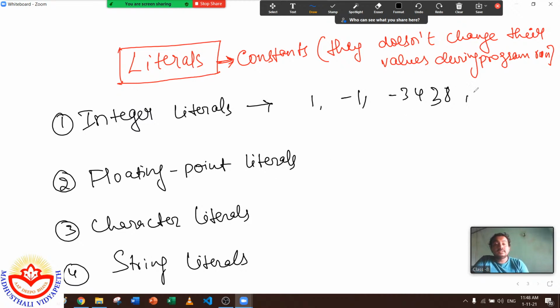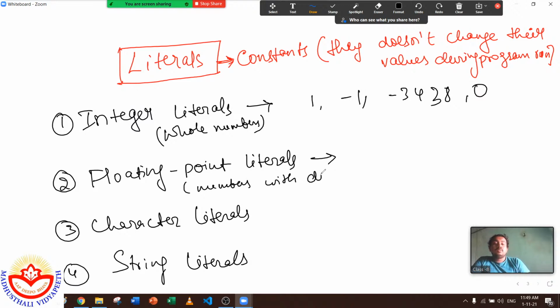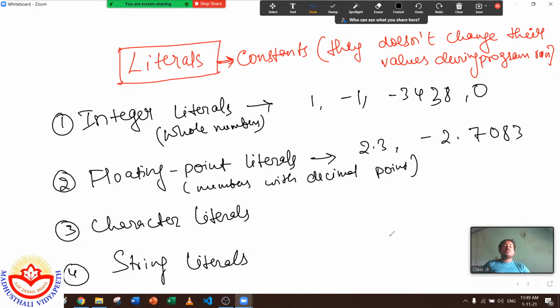Then floating point literals are for numbers with a decimal point. Like 2.3, -2.7083. If you want to store like that, we use floating point literals.